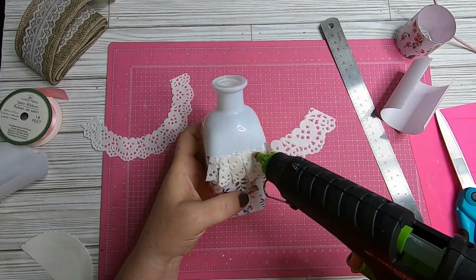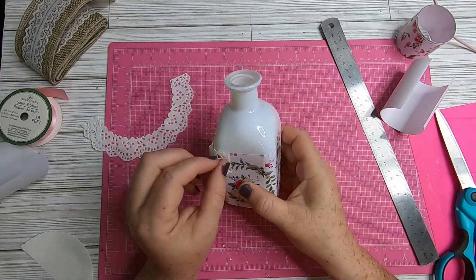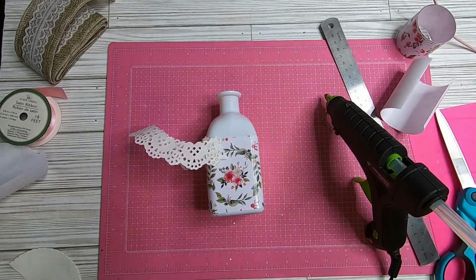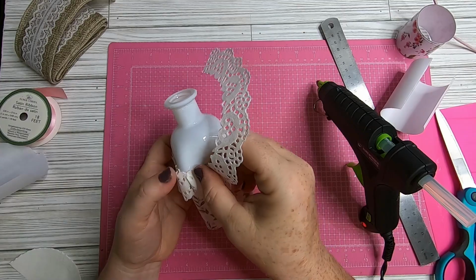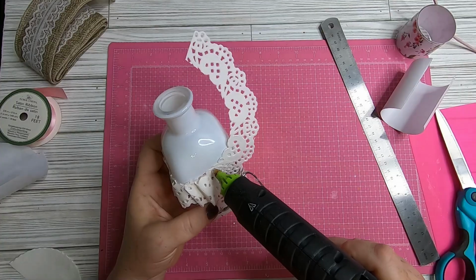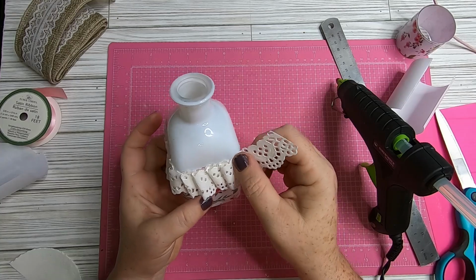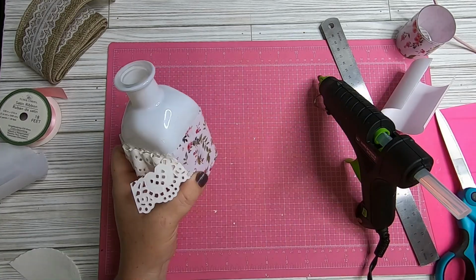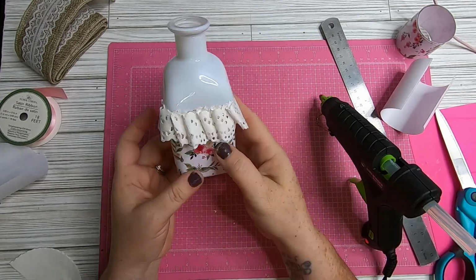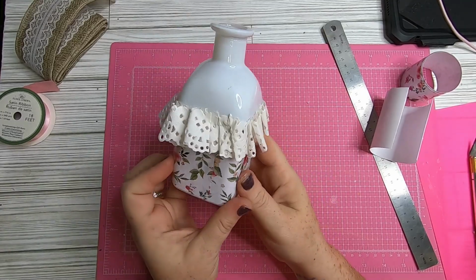Now see how it starts to curve? So what you want to do is always make sure when you put that hot glue on that you're lining up that top edge so that you stay in a straight line, and that will help give you this rippled wavy effect without going up at an angle. And just keep going around, a little dot of hot glue for each piece. And just get it as close to that top edge of that flower paper as you can. So that's one whole piece, and it ended up taking 1.5 doilies to go all the way around.